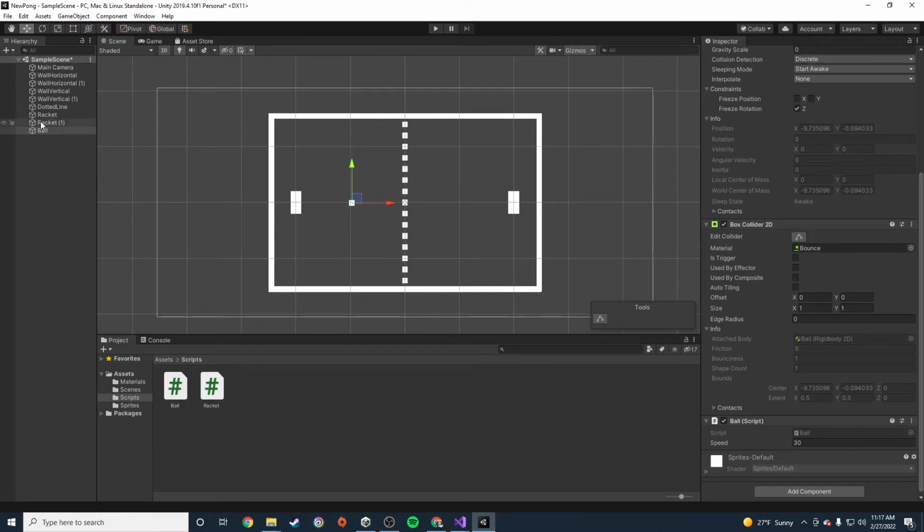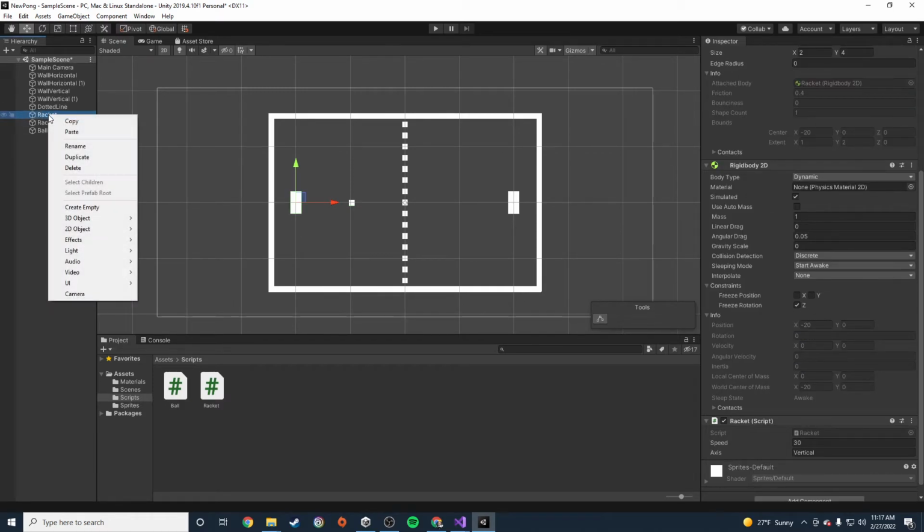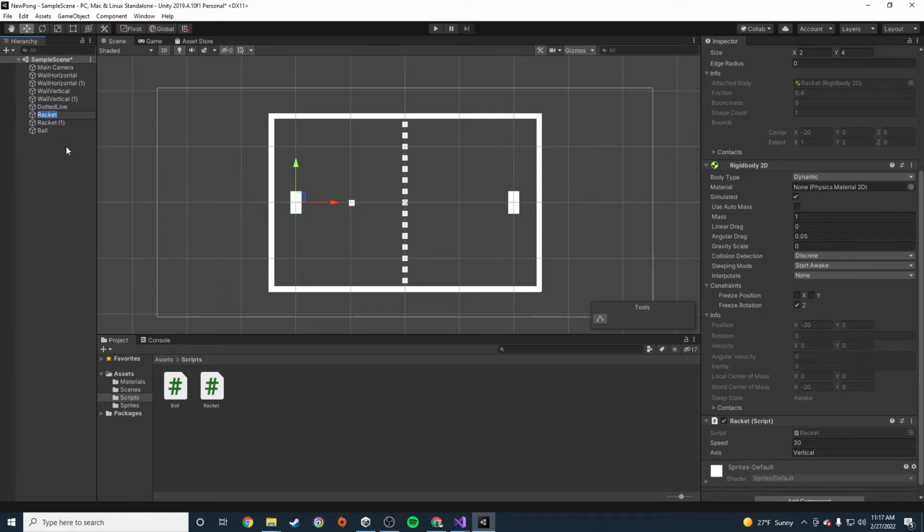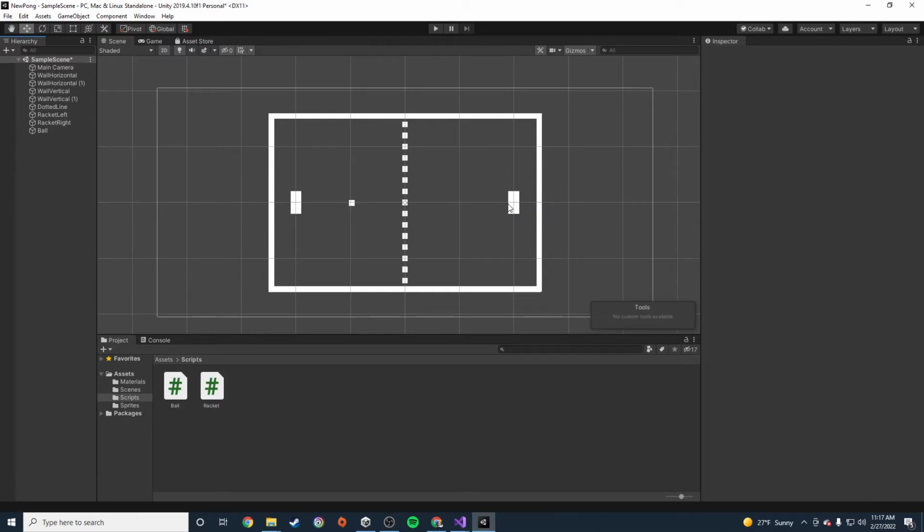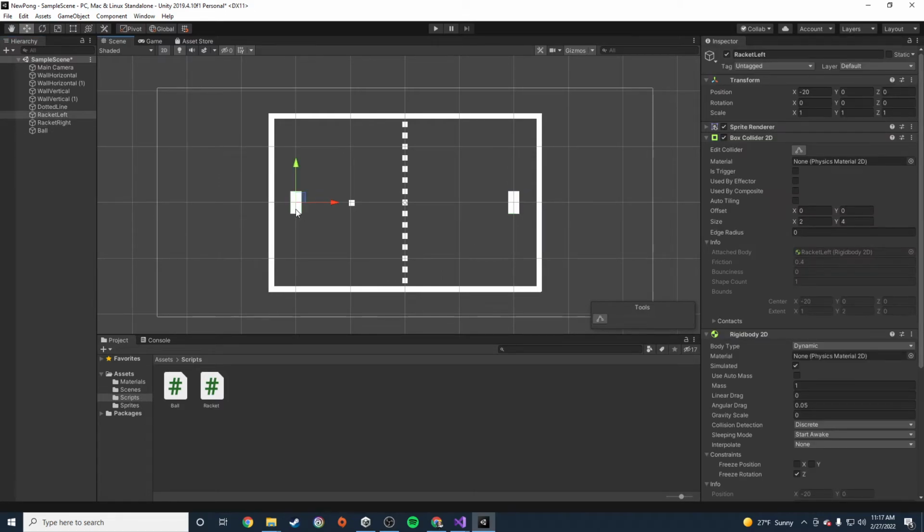So in order to do that, we need to actually change our racket names so that they're easier to find in our script. So we'll call this racket left. That's my left racket. We'll call this one racket right. Okay, so now we have our separate rackets. That's racket right, that's racket left.